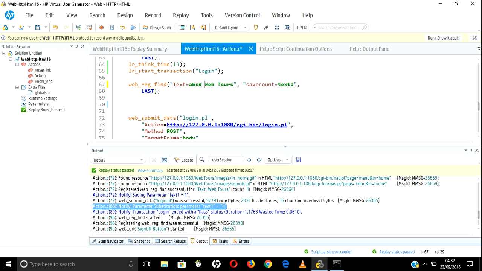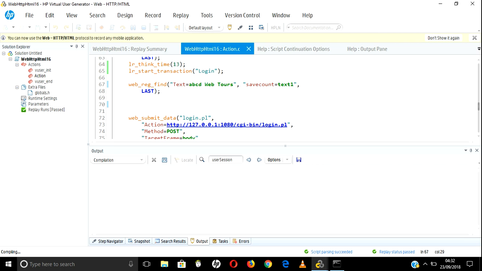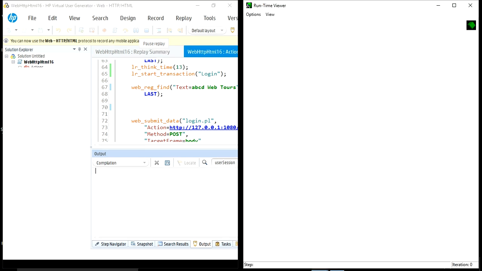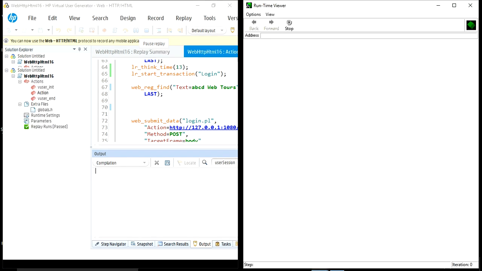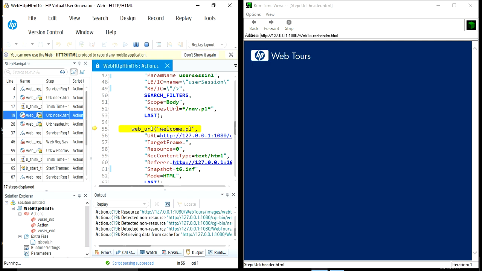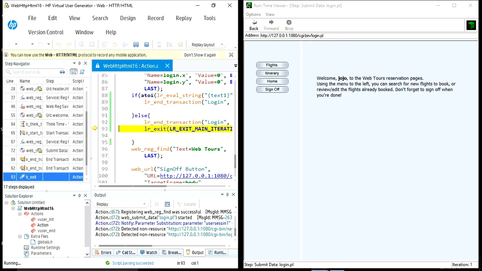Now ABCD web tools won't be found, so it will return 0. 0 cannot be greater than 0, so obviously it will fail. This is the way we have to write functions for error handling, how to make it fail and how to make it pass.